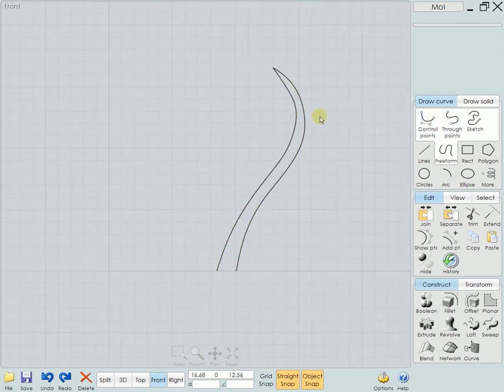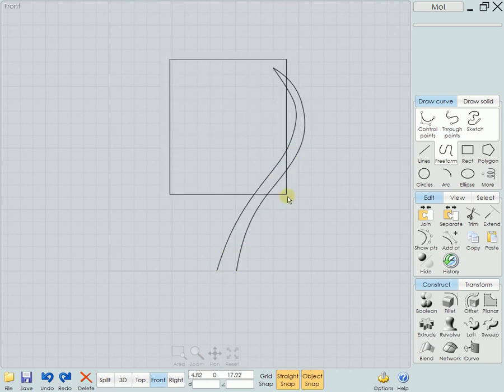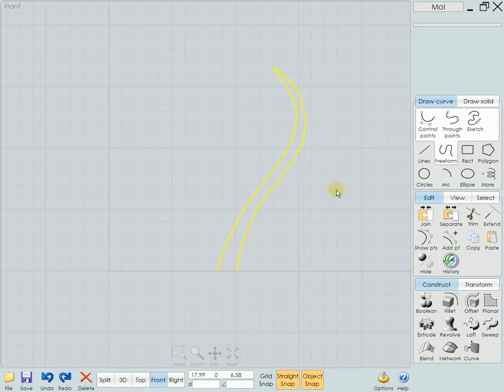This is a little lumpy in here, so I'm going to select these. Here I'm selecting by clicking and then dragging from the right to the left, which creates this dashed selection box. The dashed box, which is sometimes called a crossing box, selects everything that intersects it in any way. If I go from the left towards the right, then the only things that are completely captured inside the box will be selected. Sometimes you want one or the other. It can be easier depending upon what you're doing.